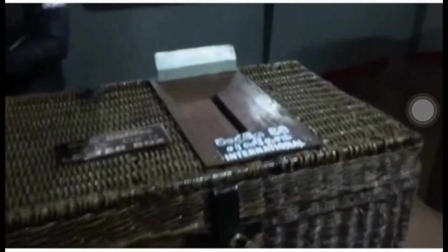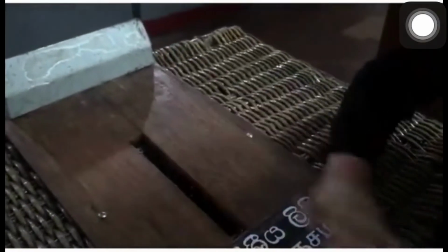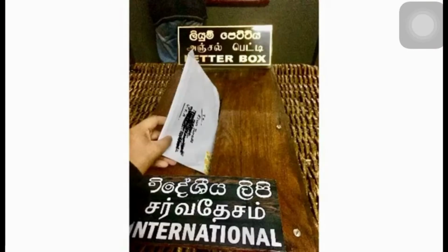The normal process of sending a snail mail is writing a letter, going to the post office and sending it to the relevant country or city, and it takes a certain amount of time to deliver it to the relevant country or city as well. So there will be a certain amount of time we have to wait until we receive a letter and send a letter. By the same concept, the Slowly app also uses some time to deliver a letter and get a letter back. So it doesn't work as the instant messaging concept.